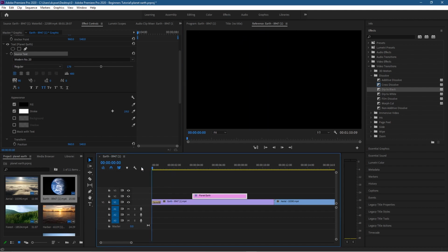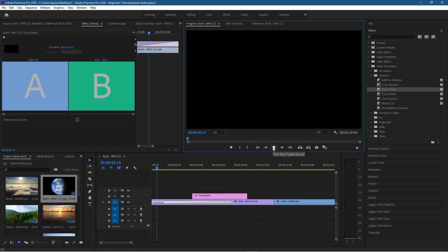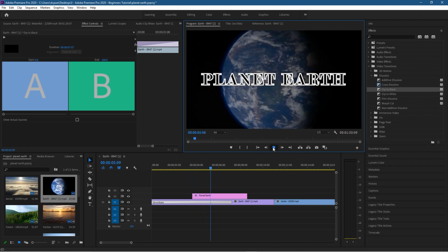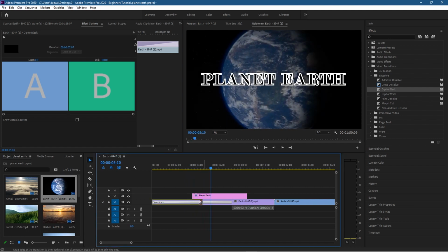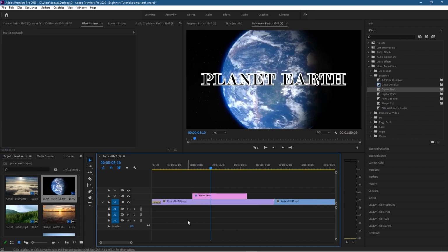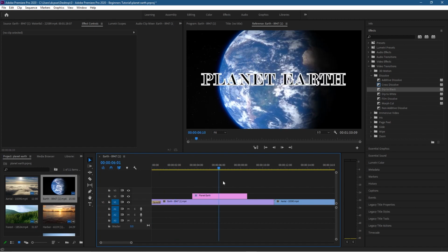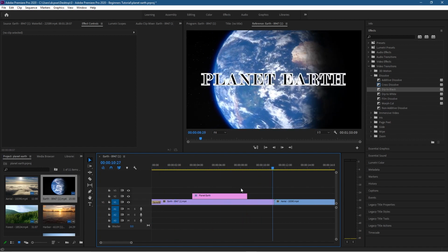If you want it to fade on a longer duration, you can literally move your mouse to the right hand side of this dip color and drag it. You can have it as long as you want. That is going to fade in very slowly, right? It's going to take longer to fade in. So let's drag it back. Really, I just want to leave it as a default, so let's press Ctrl Z twice, so it's at its default value. So it's just going to fade in nice and sharp like this, and then we've got this duration to work with to fade our planet Earth in and out.